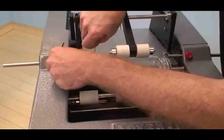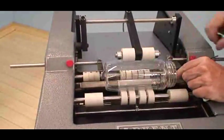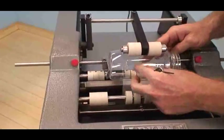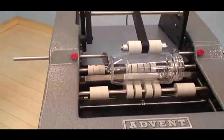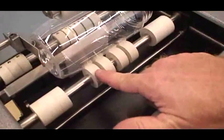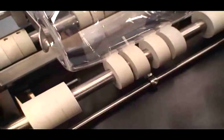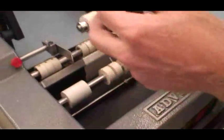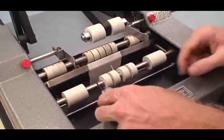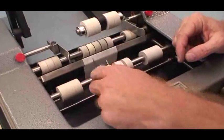These are my product placement guides. While I have it sighted in, you want a little bit of clearance. You don't want them too tight. Okay. Now we just need to check our front. And looks like the fronts are a little bit off. You can see how that's interfering, and that's causing the container to go on crooked. So I'm going to go ahead and move that in. Very easy. Just turn on the machine and use your Allen wrench tool to push the roller over.